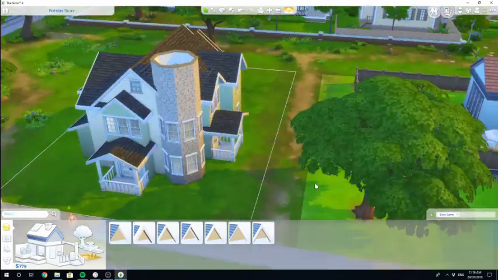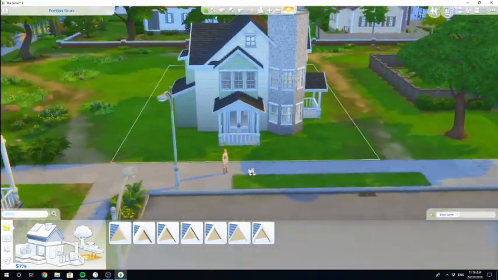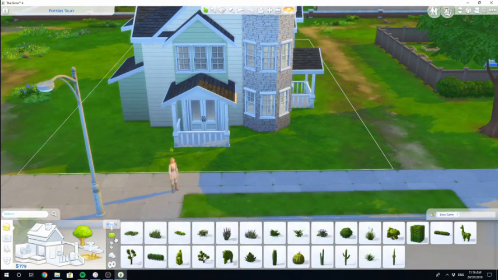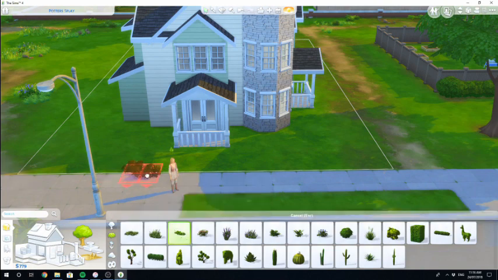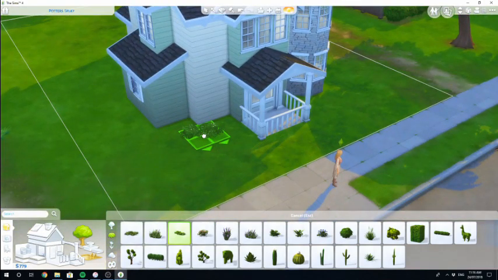Okay. So let's tackle some landscaping. So this is going to be the front of the house. So what I've been doing with landscaping lately is I get this here called the low-lying pale yellow flowers, and I use that to kind of lay out my garden beds. So we're going to have to turn bb.moveobjects on. Move objects. Go, just because we need the objects. We need them to be movable, you know?